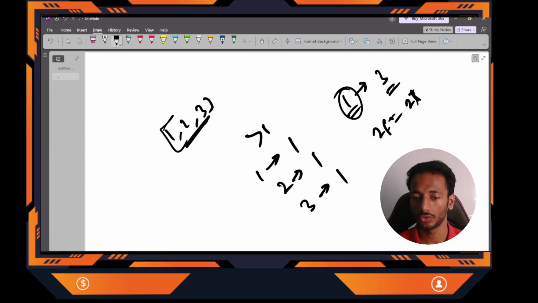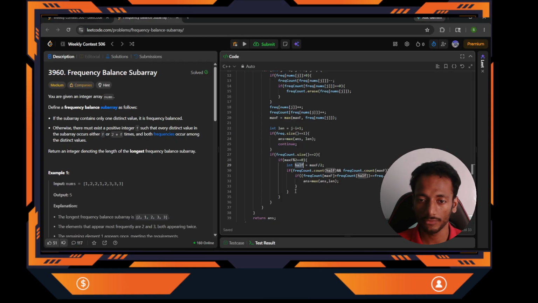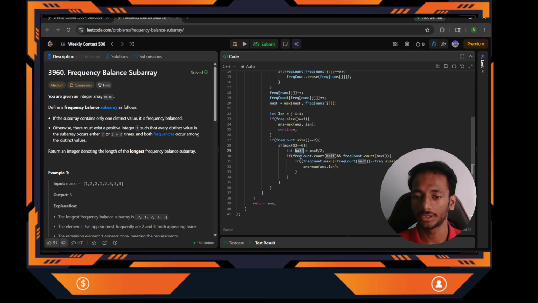No, there is no such element. That's why it is not a valid frequency balanced subarray. Got it? So you only count it if you have both f and 2f. If there is no 2f or f, that's why we'll check that both should be present. Half should be present, and the maximum frequency should be present. Then we'll check our answer.